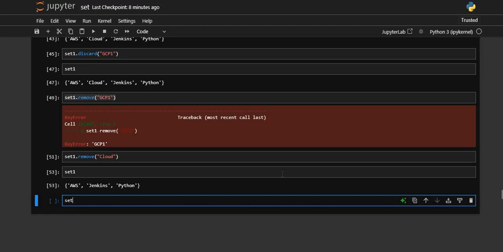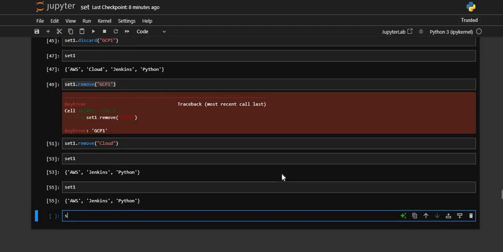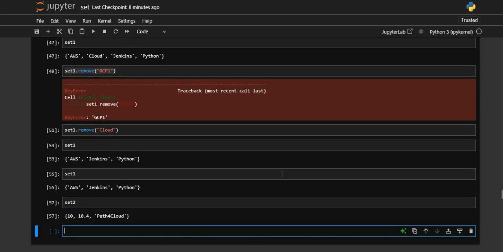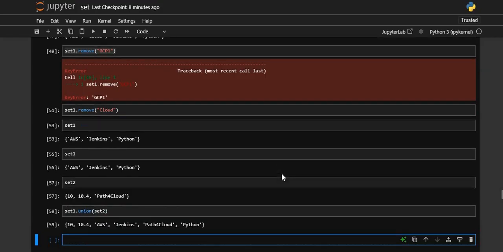I think there is one more. Let me see, set 1 and set 2. Okay, we have two, right? There is a function called union, which will just club two sets together. Let's say set 1 dot union set 2, and if I print it, you can see what it has done: it has printed set 1, which is this one, AWS, Jenkins, Python and everything, right?